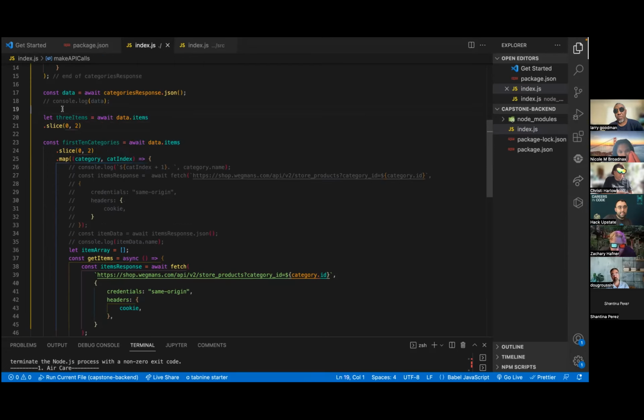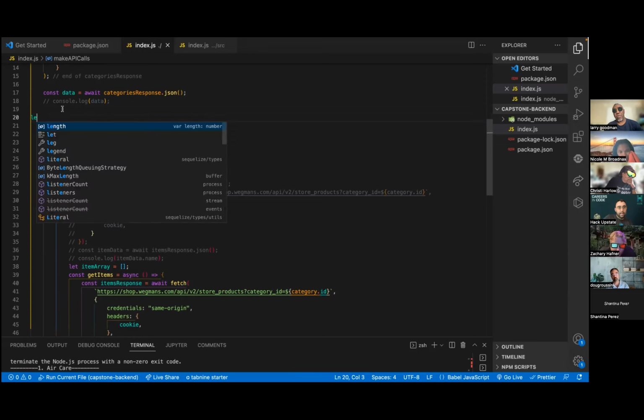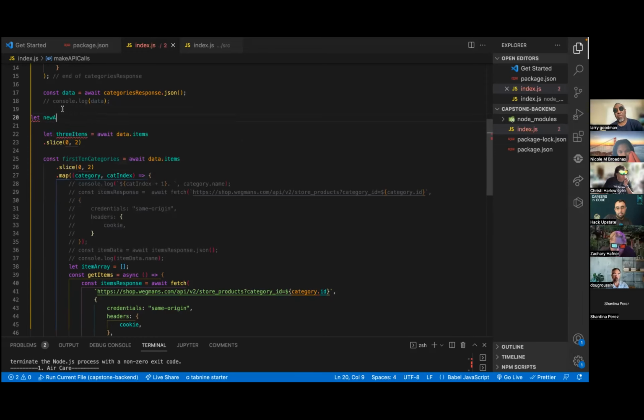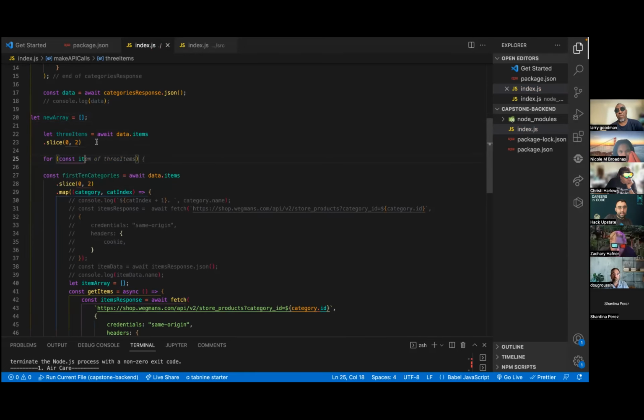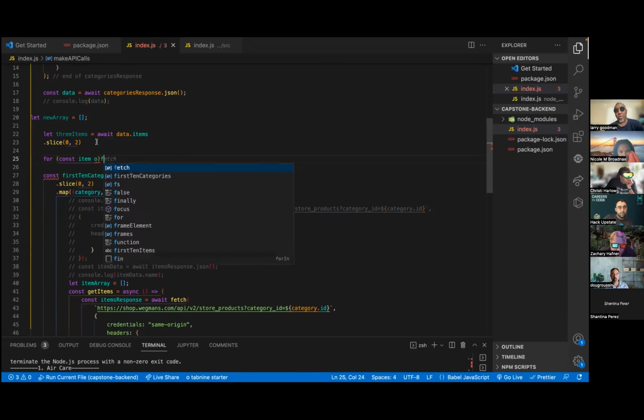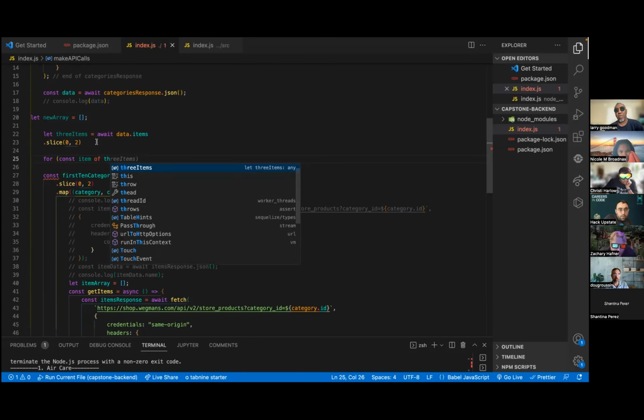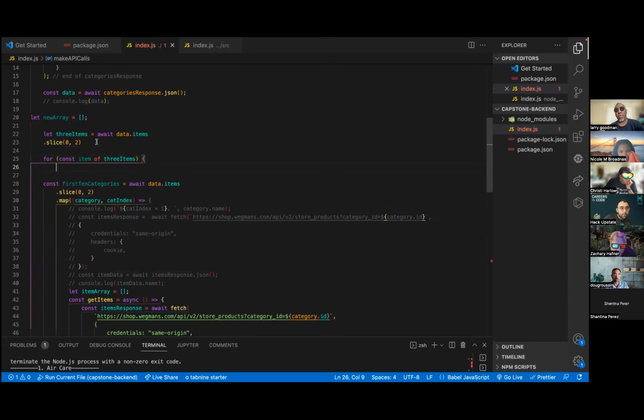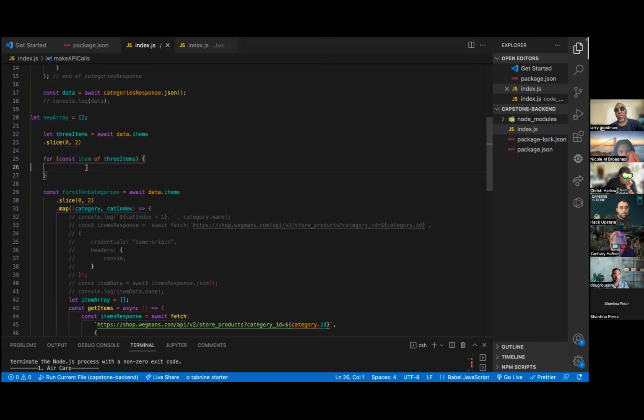And then let new array equal an empty array, and then for const item of 3 items, new array dot push, and then you could do your item here. And obviously you could format item or do whatever you wanted from that.